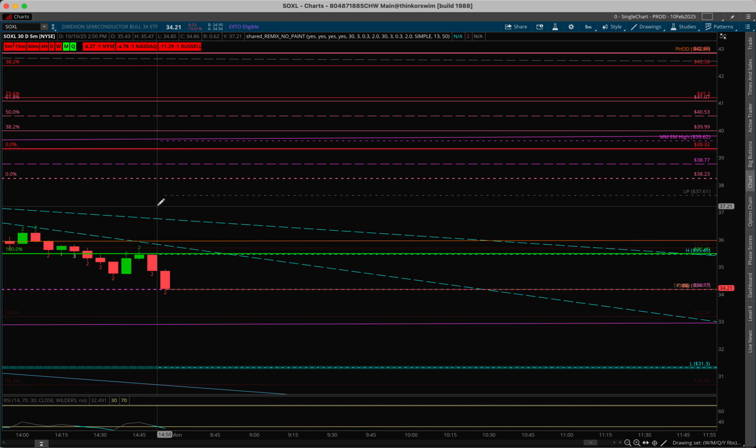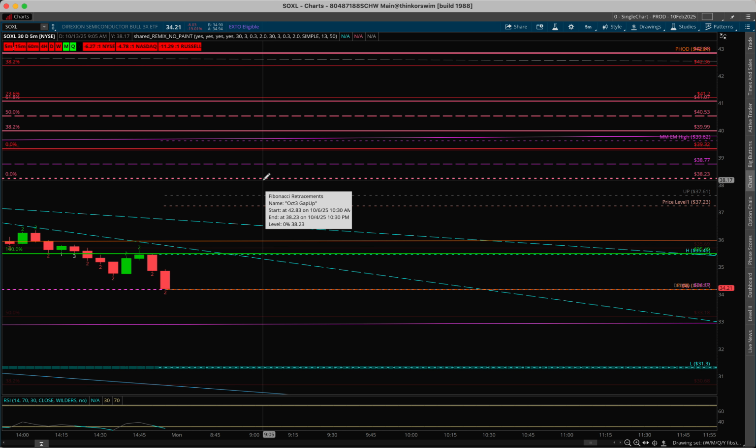Let's just say we do get a push up over the weekend, right? Say the news gets better over the weekend, and we open up here, right? 37.23. From a scalping perspective, it's what we talked about earlier. We're just looking for lower highs below opening print to enter puts. We're looking for higher lows above opening print to get into calls.